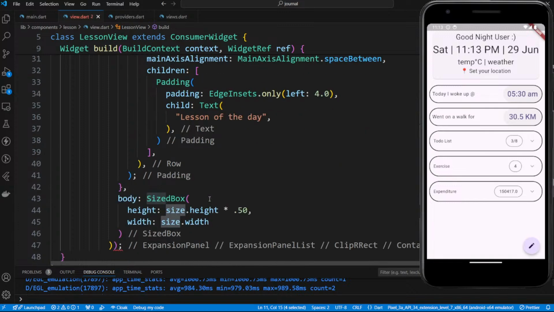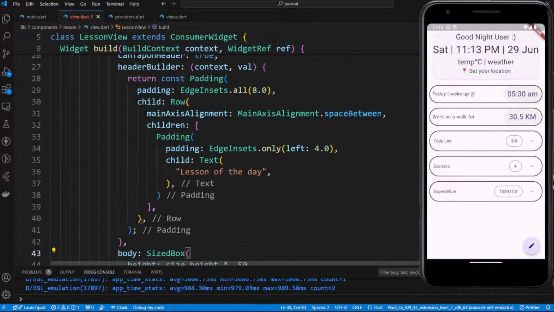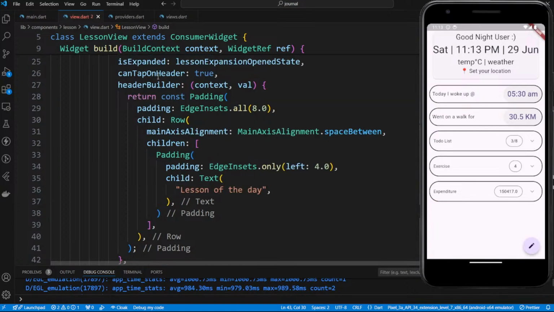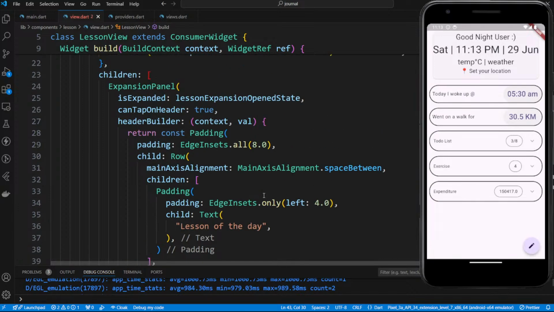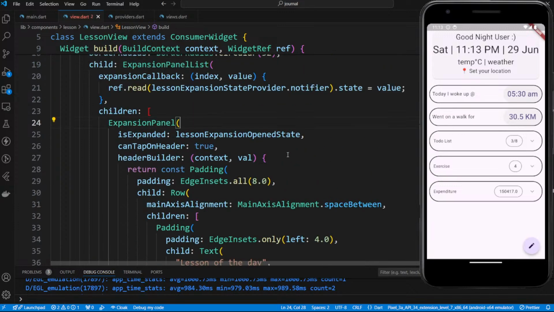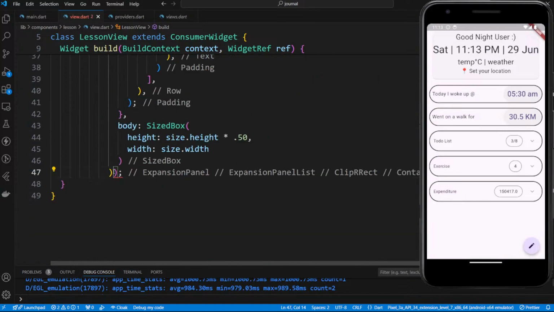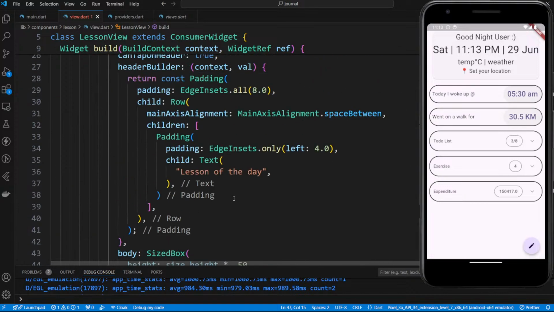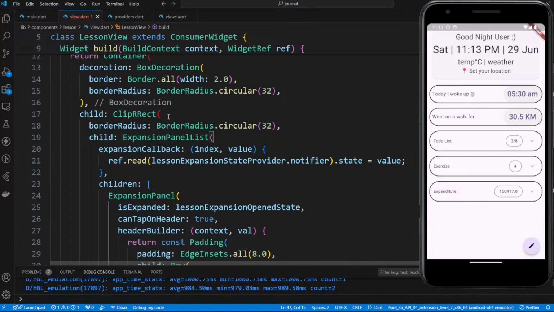So now the error is SizedBox is done, that is the body, and if you see, the header builder is returning, this is correct, and it's part of the expansion panel, that is also correct. Now it needs to complete the children, that is, put a bracket, then it needs to complete the chip here, that is done.